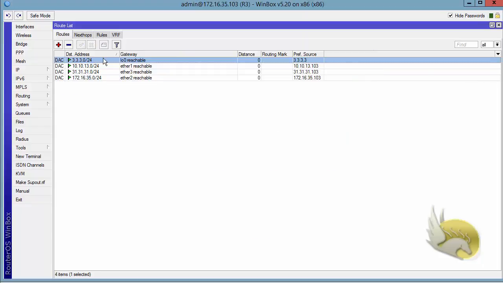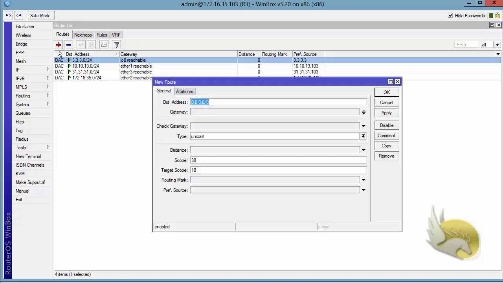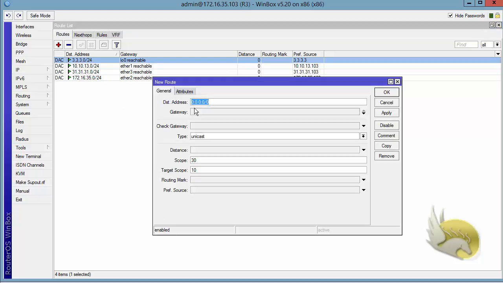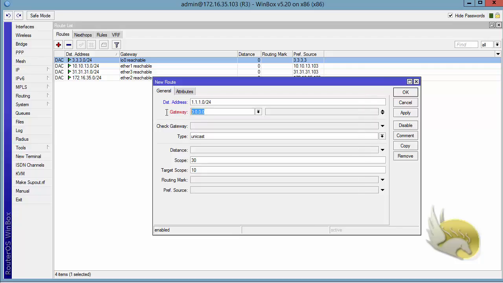on router 3. I need to go to routes, IP routes list, click on this plus sign and type in 1.1.1.1 or 1.1.1.0/24 based on the network that you have. And now the gateway is going to be 10.10.13.101.